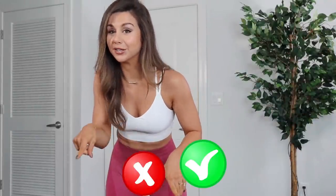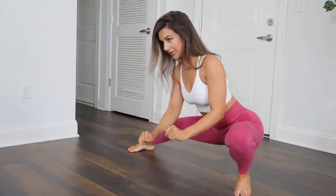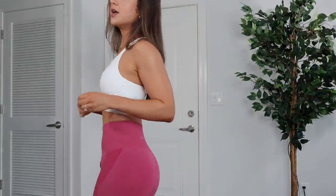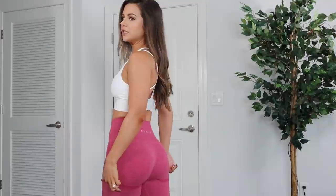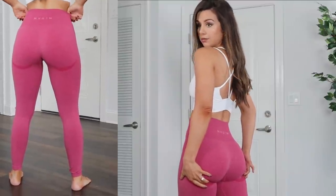Do you want the good news or the bad news? I'm gonna sandwich this one — good, bad, then good. First impression: I threw them on and they went on so effortlessly. Really an insane stretch — this is stretch mania. Very, very comfortable. I really love how I can feel a bit of tummy control going on. I'd give this an overall moderate type of compression. The band feels nice and secure, and overall I think it's a really beautiful legging. From all the Amazon dupes I've tried, the smiley-face contour was always misaligned, but on these it sits perfectly underneath my glutes as it should.